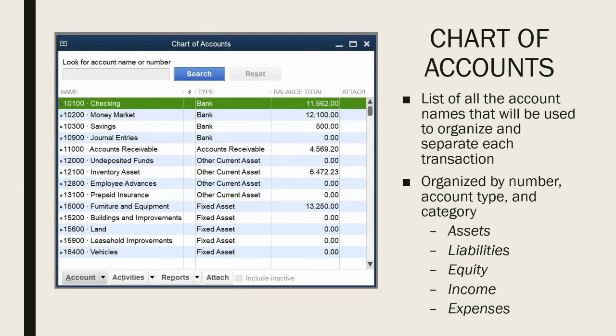Okay, so accounts can be, number one, your checking account, right? Your checking account's going to tell you how much money you have in the bank, all right? And of course, if you buy something, you're going to use your checking account to pay for the things that you buy. If you earned money through a sale, you're also going to use the checking account because you've increased your bank account, okay? So it's very important that you try to list every single account that you think the company needs in order to determine and separate its transactions.